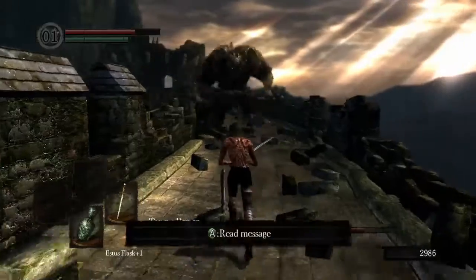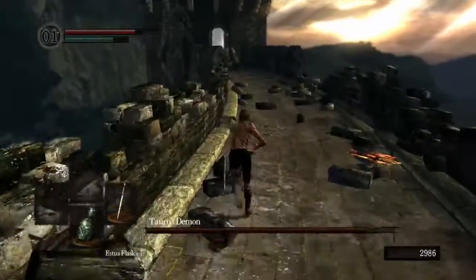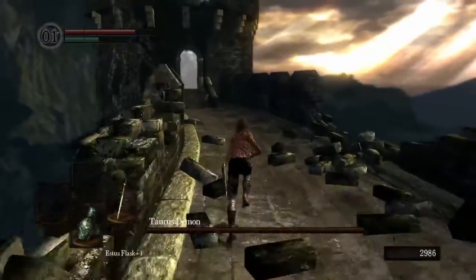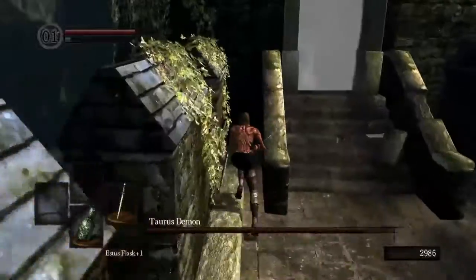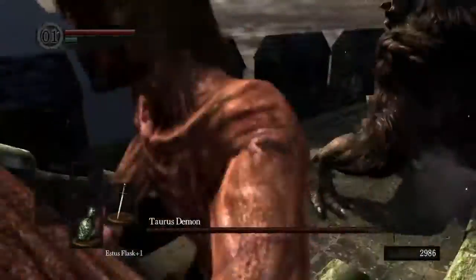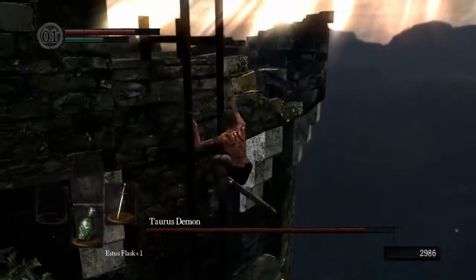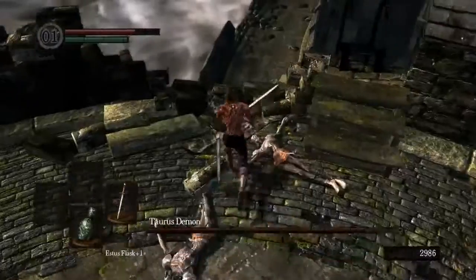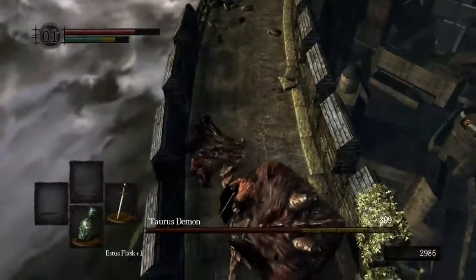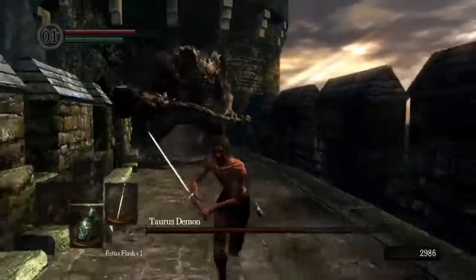Alright, so you want to bait him all the way to the other side, or at least a good distance away. Dodge his attacks, try to run through him. Now this is risky, I'm just barely going to dodge here. But if he's close enough, he will hit you and punch you off of it. So be careful. I'm going to do a diving attack. There we go. See, it does about a third of his health, so that's pretty good.